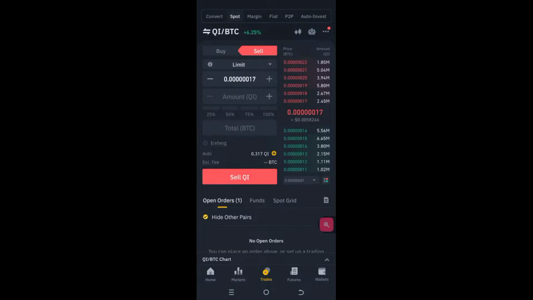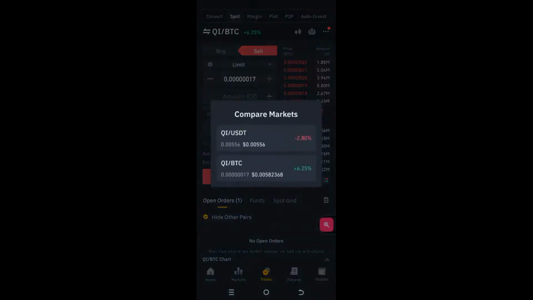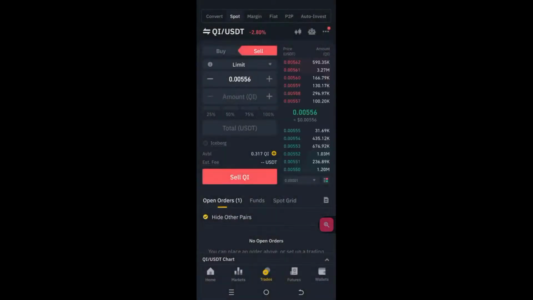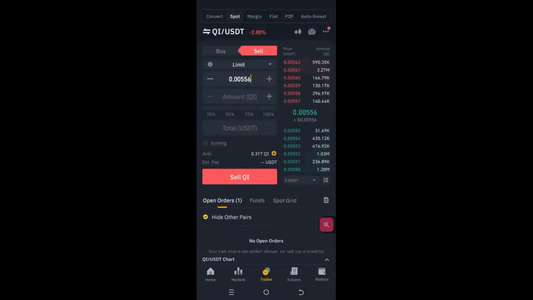Now, let's go back into QI USDT. QI USDT is actually on a dump, right? It's on a dump roll, which is not bad for us to quickly take advantage of. But look at it now. If I actually wanted to buy, I'd definitely have to pick a higher price, like I told you, because this price will give me more. Can you see that? But look at it. If I choose a higher price, oh, the price has even shifted. If I have to go with this, I have to choose a higher price of 558.